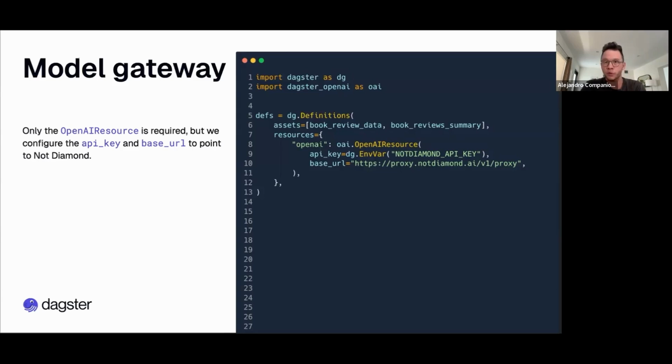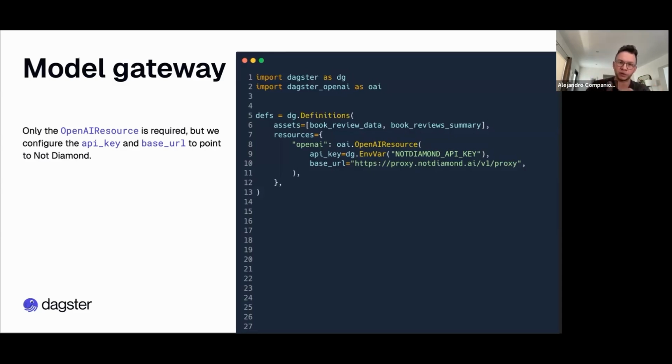But there are also some folks who might be hacking on their first LLM workflow, or may not have set up credentials on a new provider they haven't worked with before, or just don't want to be fussed with what their API looks like. And so we also offer the model gateway as an opportunity for folks to both get a recommendation from NotDiamond and also invoke their messages or prompts at the recommended model.